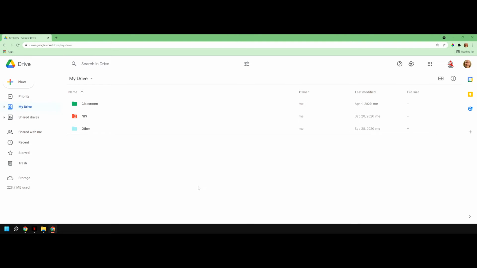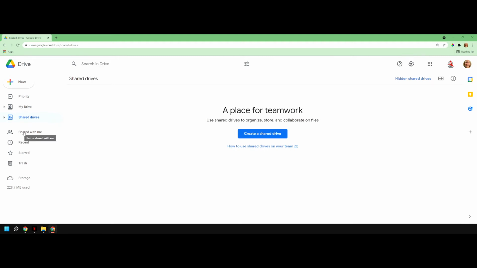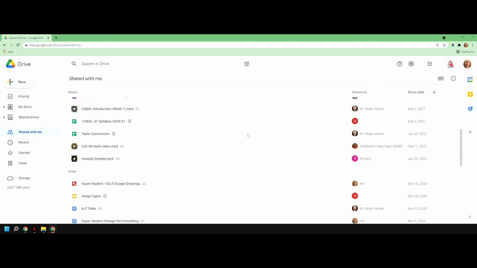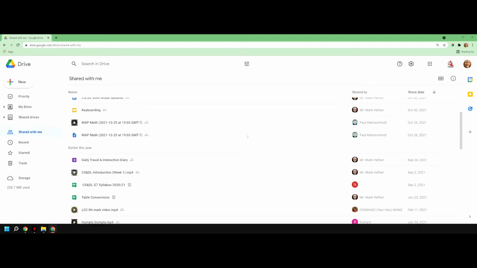Now, since we're using a school account, you'll see on the left side, you have some different options. You have My Drive and you have your Shared Drive. And over here you got Shared with Me. Now the difference is My Drive is where you put your files. Shared Drive is where you create folders that you want to share with other people. And then Shared with Me is when somebody shares a folder with you, you might find it here. Not just folders, but also different files as well. And you can see these different files are shared with Super Student.